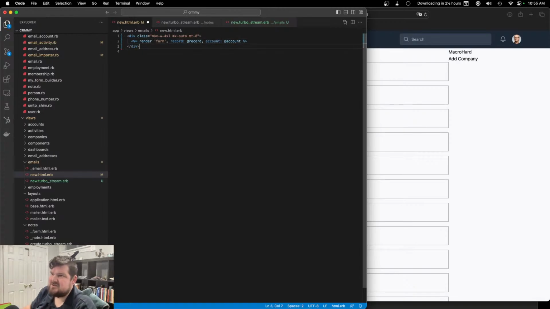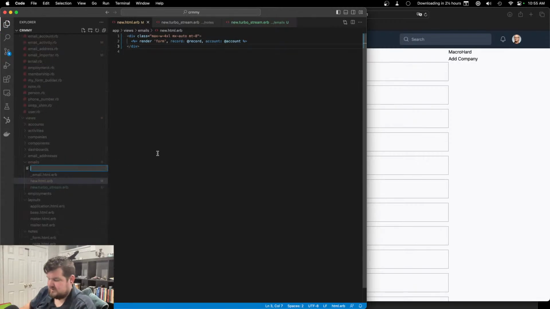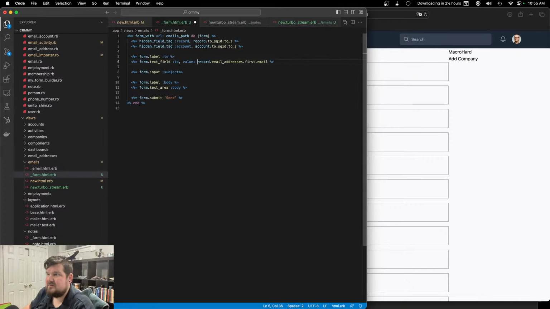So the reason that I actually pass those in to make them a local variable is just that I can reuse this at different places without getting an explicit error. It just makes it a lot more safe to use. All right, so we'll change that to record, account, record.